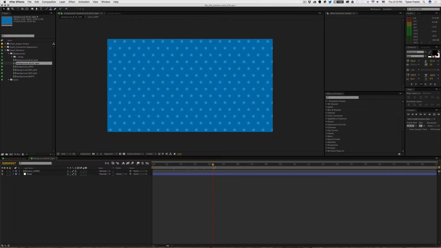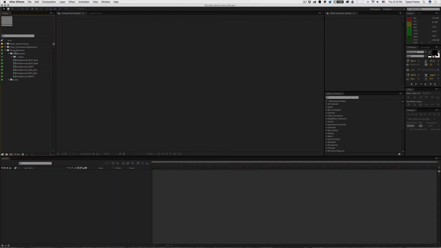You can use these to display text over or images, video. They're just real simple, basic background animations that are good for a wide array of uses. Not much more to talk about there, so we'll jump ahead to the icons. And in the icons folder, everything's organized based on what we're looking for.